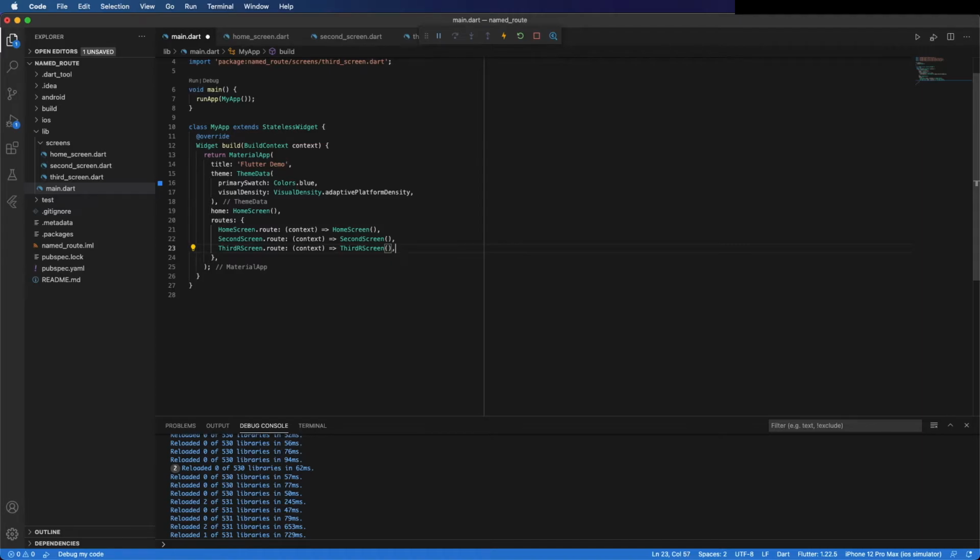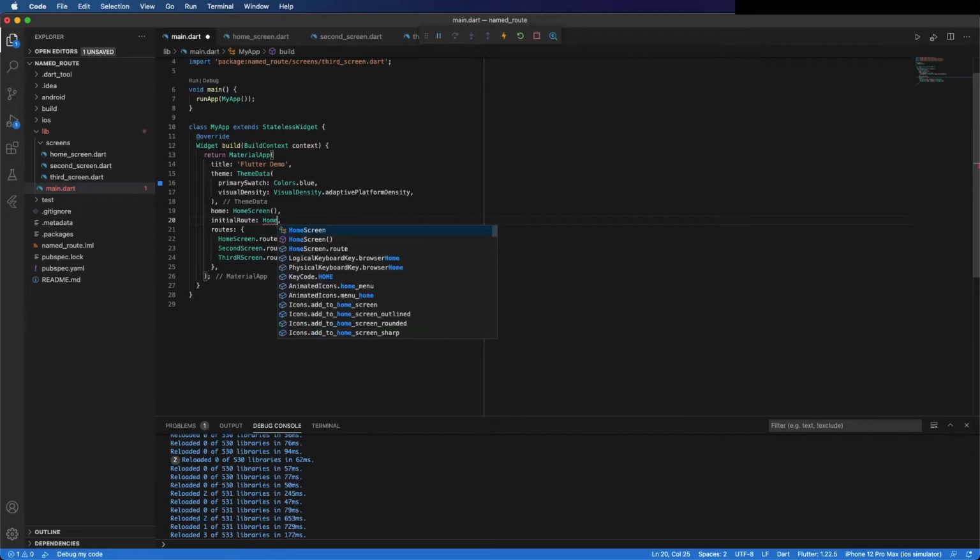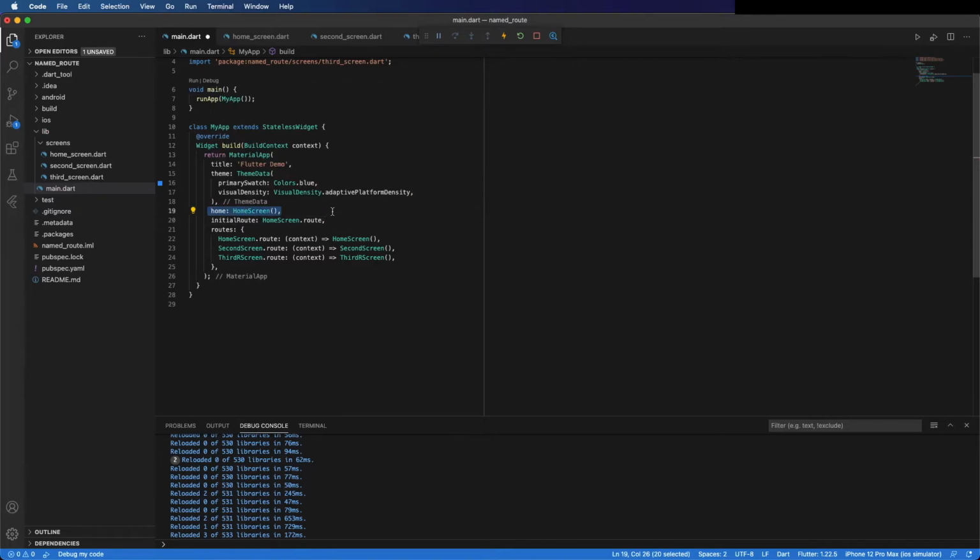And here you can select the screen you want as home. To do that, use initial route and put here home screen dot route. But you can only use initial route or home. You can see on line 19 we have home there. We can't use both.